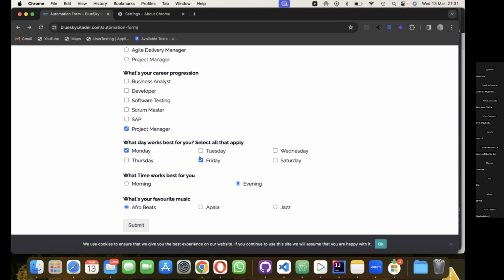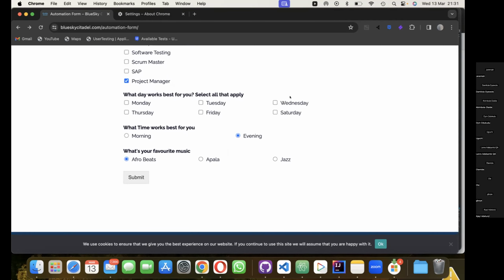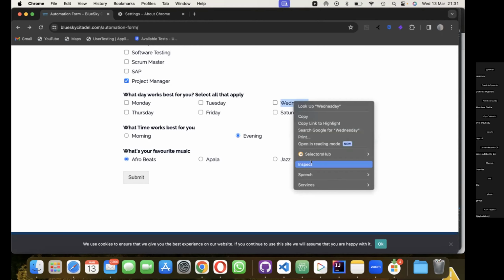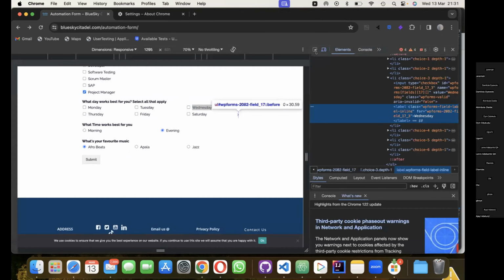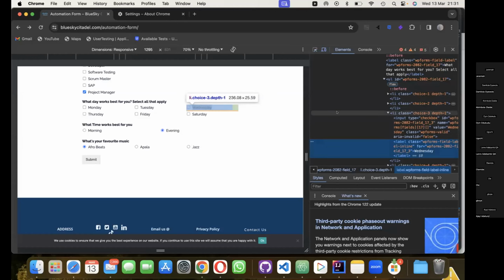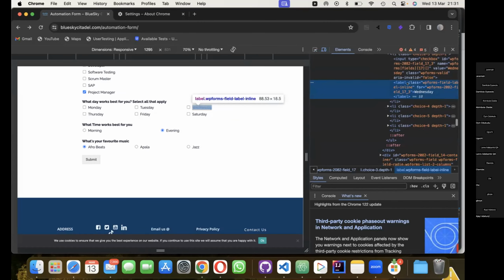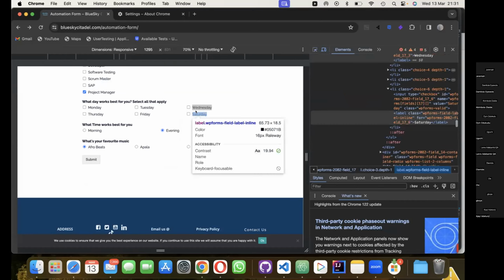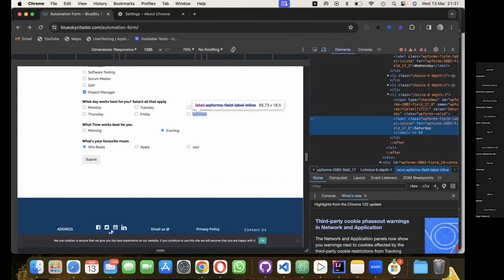You don't have to do that. Okay. Sorry about the confusion. I'm just going to inspect. You still get the value even if you don't select it. The same also goes for Saturday as well. You still get the locators, so you don't have to do that.